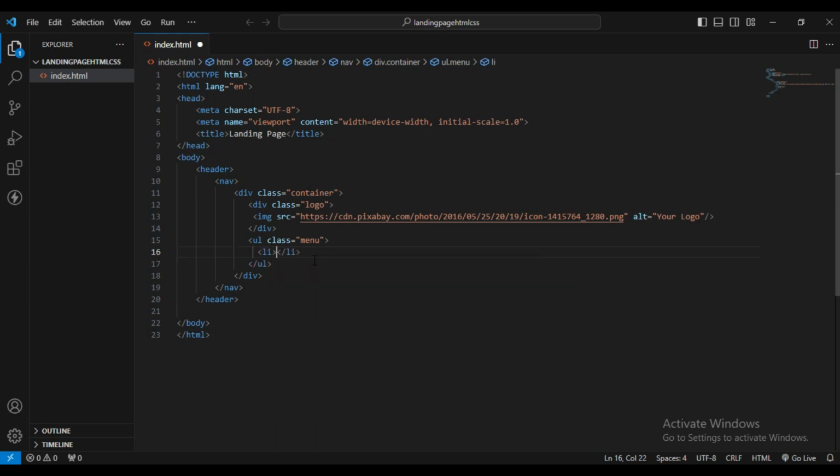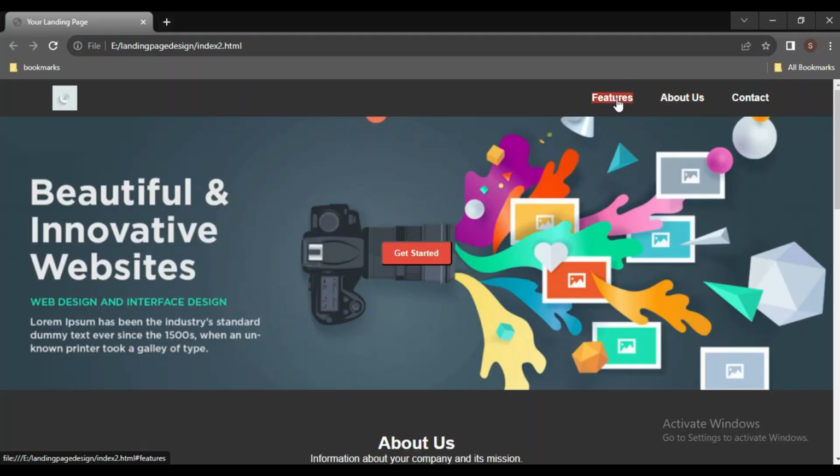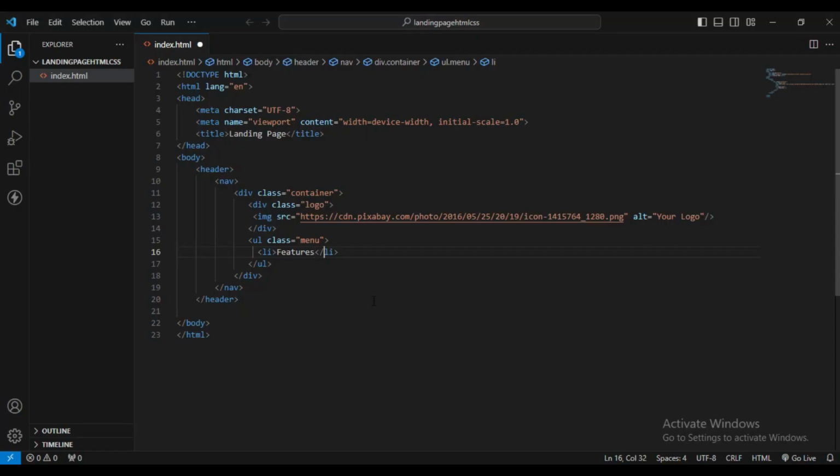So now we will make up the list items. As per our design requirement, we will name these features, about us and contact. So let's copy paste this.